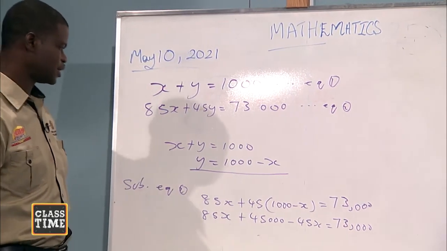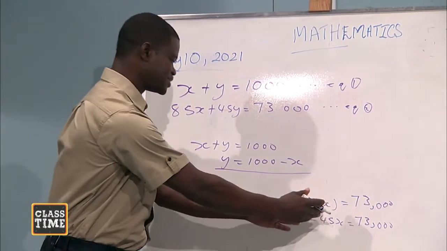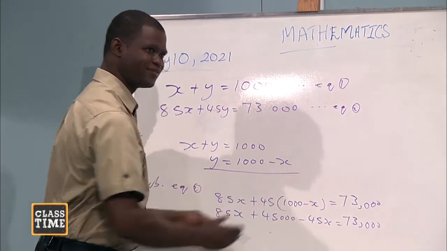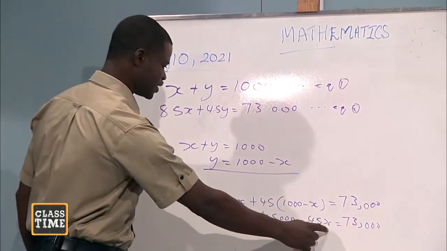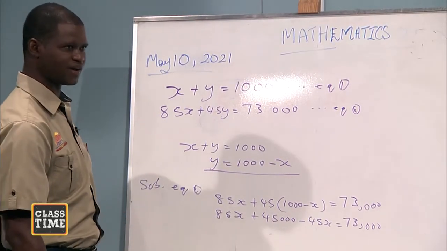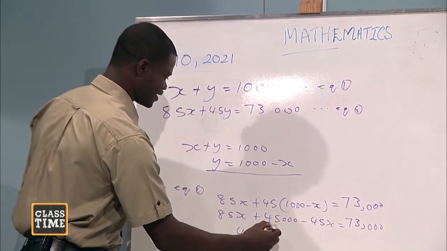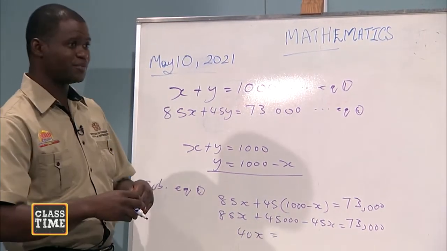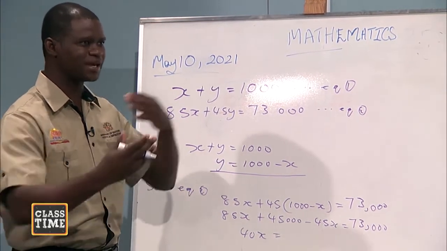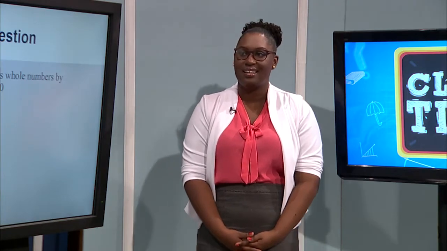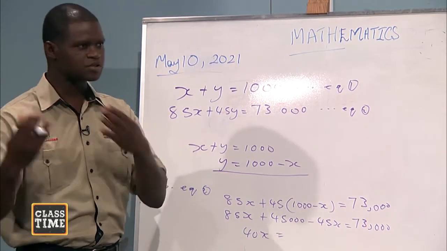All right, so I can do a quick calculation now. Here I'm seeing 85x and I'm seeing 45x, and you're subtracting, so we're grouping like terms. I'm just taking away 45x from 85x. That would leave 40x. I'm doing a number of steps in one, because at this level, at grade 11, we should be able to skip some steps. Remember, we are working against time as well. While we are explaining the steps, you should be able to skip some of them.